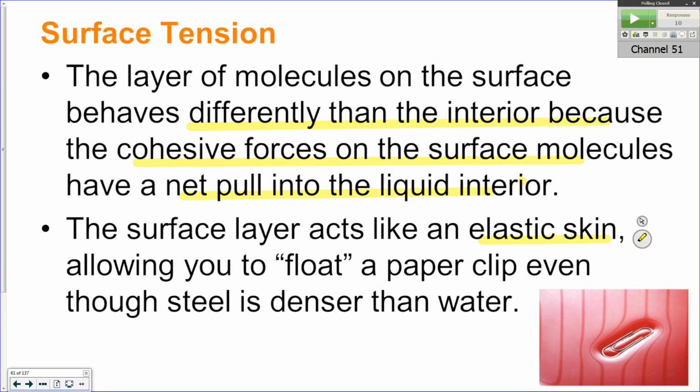And you can demonstrate this to yourself by getting a coffee cup and a metal paper clip. Even though we know steel has a density at least 6 to 7 times that of water, so that should sink to the bottom, if you take a pair of tweezers and place it carefully on the cup of water, you can get it to float. So one of the things that I do with small kids is challenge them, give them tweezers and a cup of coffee, and see how many paper clips they can get afloat in a cup.